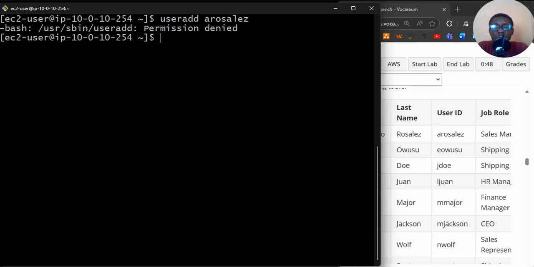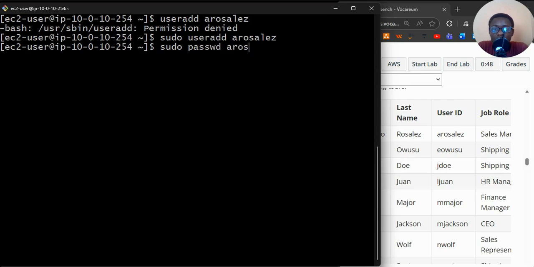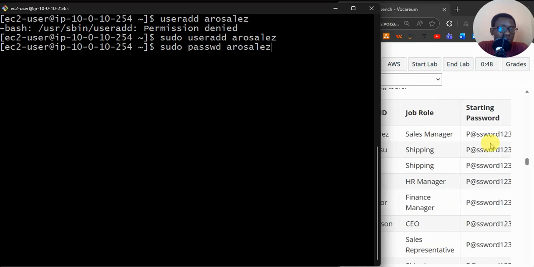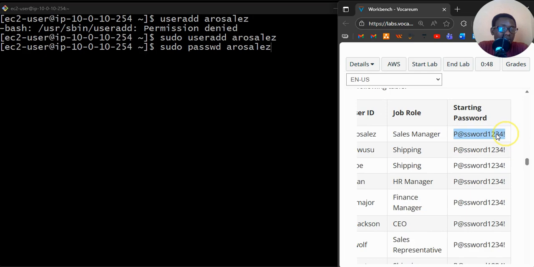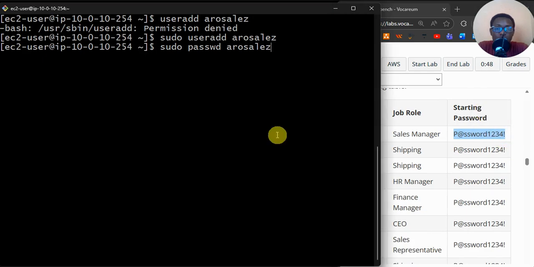We don't have permission, so we can use sudo. So sudo useradd Arozales. This should work. Then we'll add the password, sudo passwd Arozales, and I'll just copy the password we have here so that I'll not keep repeating it, because it's the same password for all of them for the purpose of this lab.